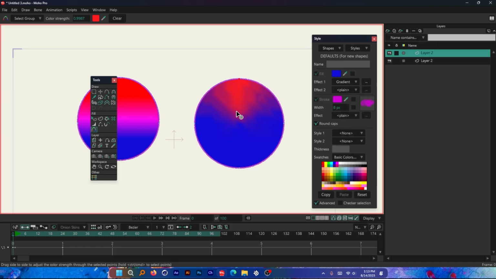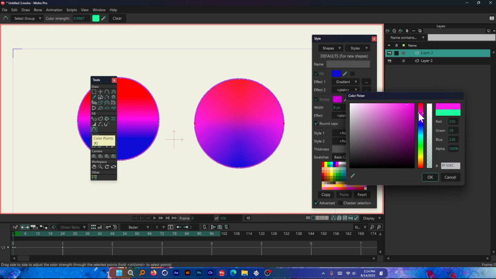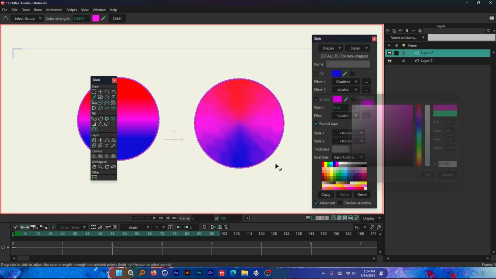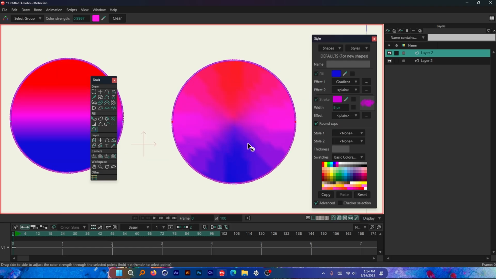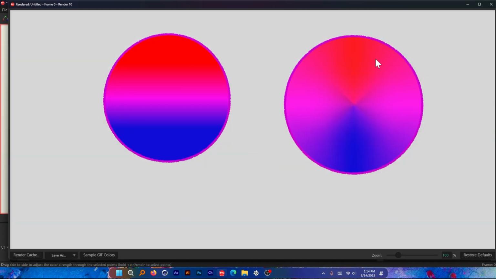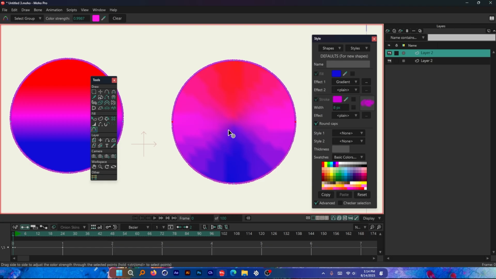Now let's change it to that red. And here, as you can see, it doesn't look straight. That's why I told you to add more points, but it's okay. This point and this point, let's select them using this. I'll select them, go back to this tool and change the color to magenta, just like that, and let the blue be down here. Now, as you can see, it reduces the quality of the preview, but if you press Ctrl R, you can see it's much better in quality.